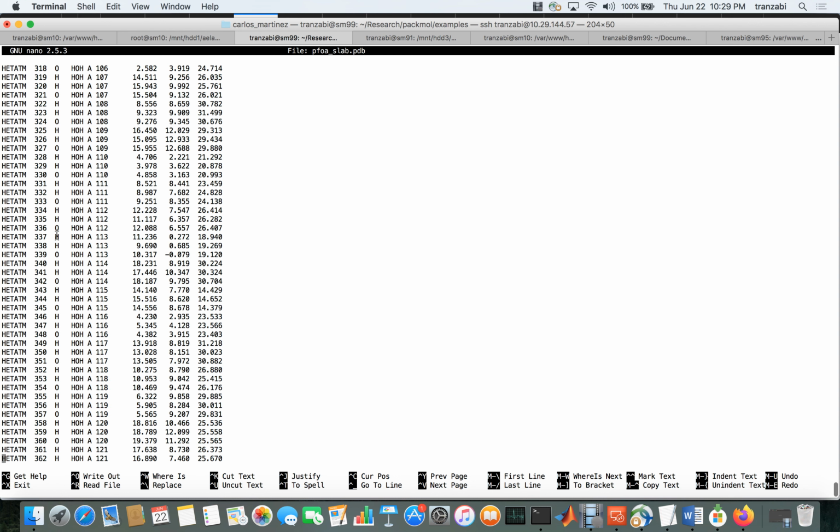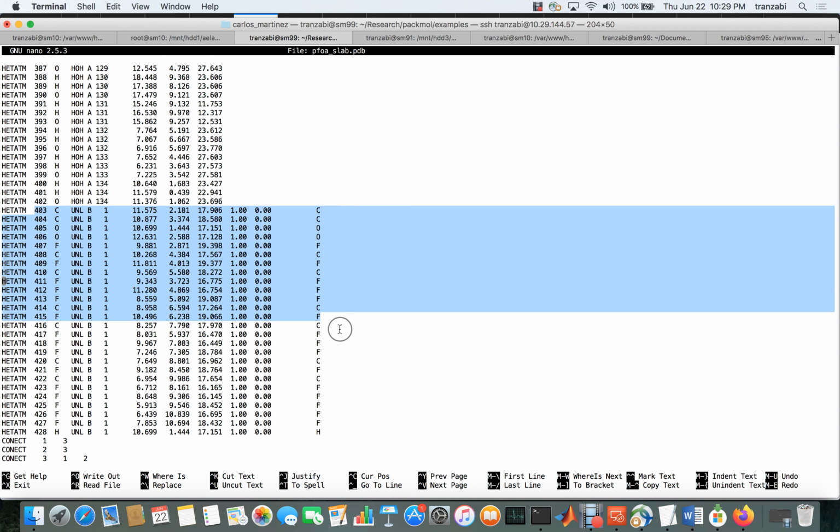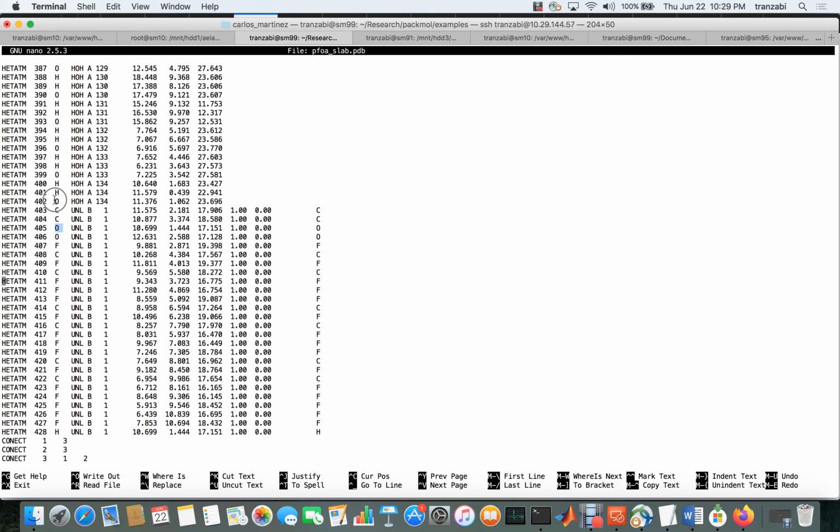Like in line 403, we see carbon, C stands for carbon. And then again oxygen, fluorine, F stands for fluorine, and then down here hydrogen again. So the carbon, oxygen, hydrogen, and fluorine in this block, which looks a bit larger than the block above, need to be counted as different atoms. So this oxygen you see here will be different than this oxygen because the fourth column is different. The fourth column here is HOH, which stands for H2O, that's water.